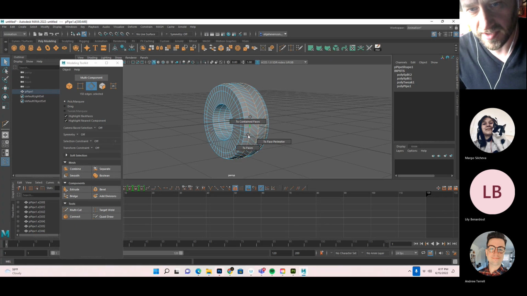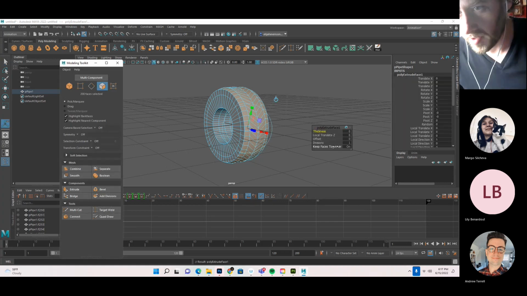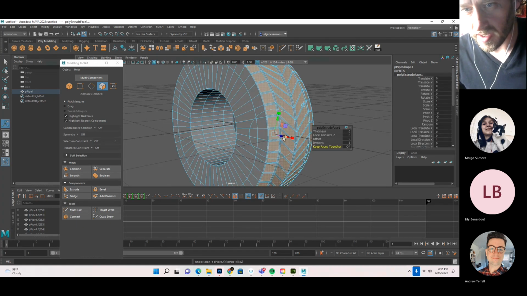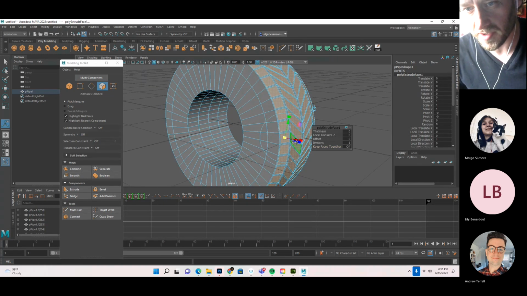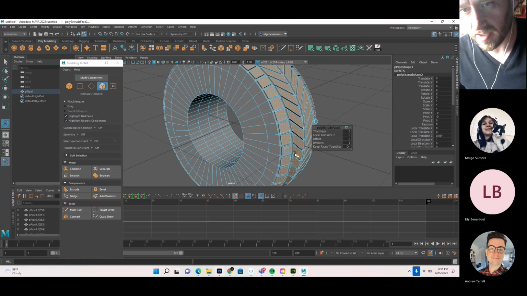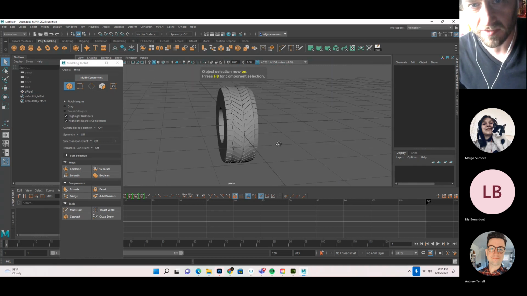I'll right click two faces to select the faces there. And then what I'll do is use the toolbox. There it is. I'll say extrude, but keep faces together. I'm going to turn this off, and that way I can make these separated. And now each poly is doing its own thing. This only works if the poly shapes themselves are the only thing you're really extruding. But this works really well for getting a nice tread in a tire. So really quick way of making tread, kind of fun.